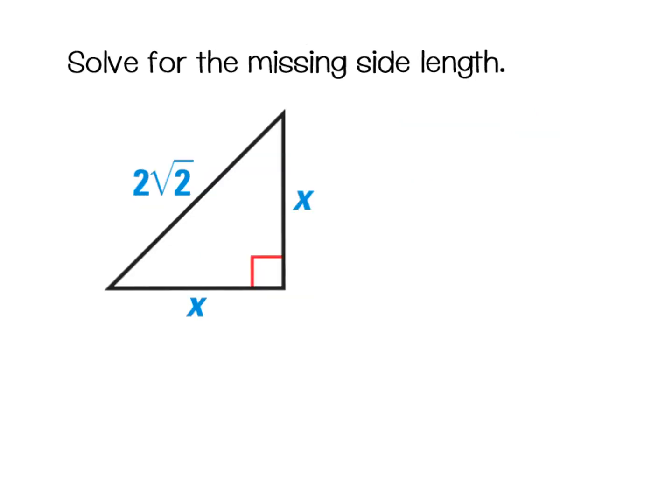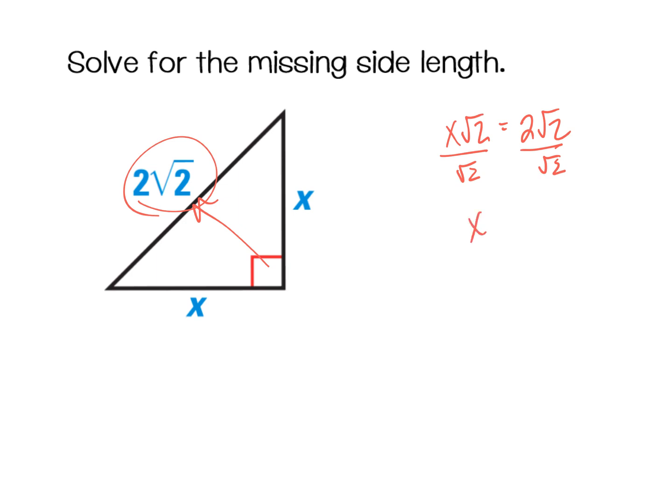Okay, so this time I'm given the hypotenuse, right? So on my formula triangle, the hypotenuse is x radical 2. So I'm going to set that equal to 2 radical 2. I want to solve for the legs. I need to get x by itself. I'm going to divide both sides by a radical 2. Okay, so when I do that, this is nice. I have a radical 2 divided by radical 2 is just 1. So my answer is 2. So the leg lengths here are 2.